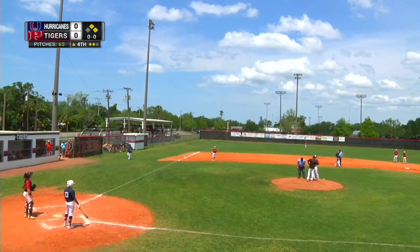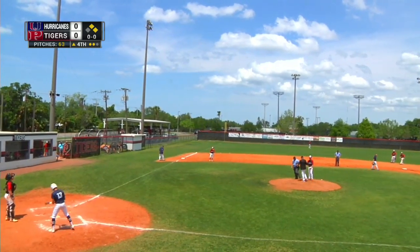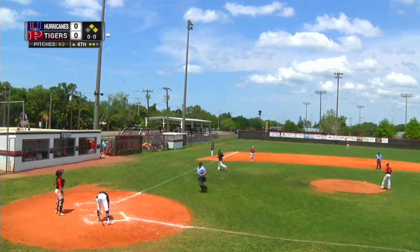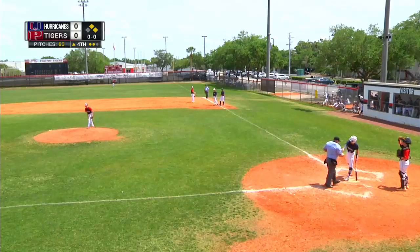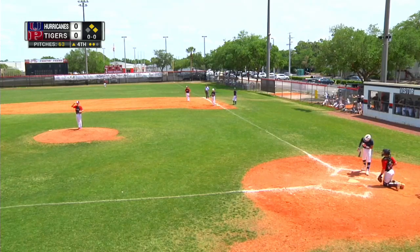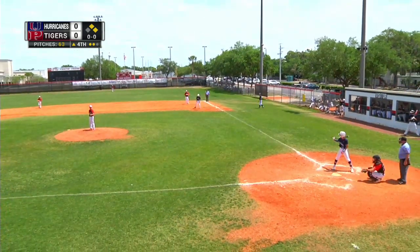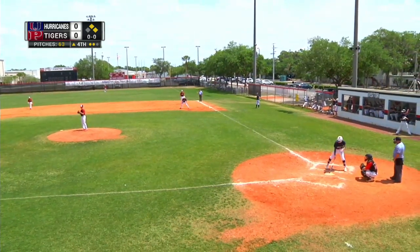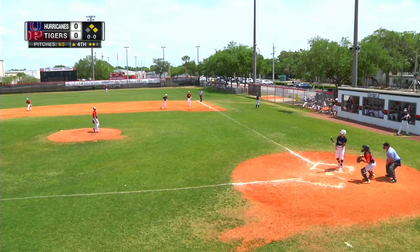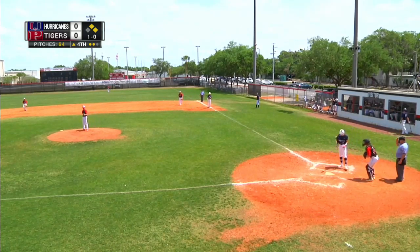Now the home plate umpire going out to have a chat with the boys. Let's see if we might be looking at a pitching change. Nope. Just wanted to settle Trace down a little bit. Trace does an excellent job with 2 outs of staying focused to keep the pressure on the batter. And that's important because Jake Mumar on the plate takes an inside ball. Jake is a lefty.